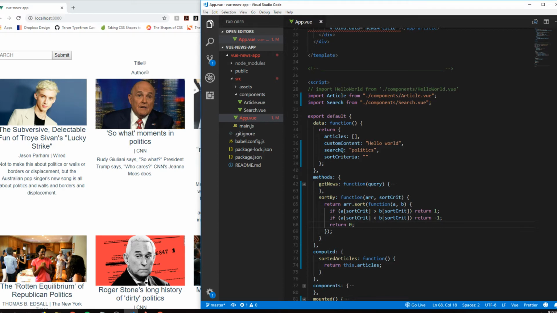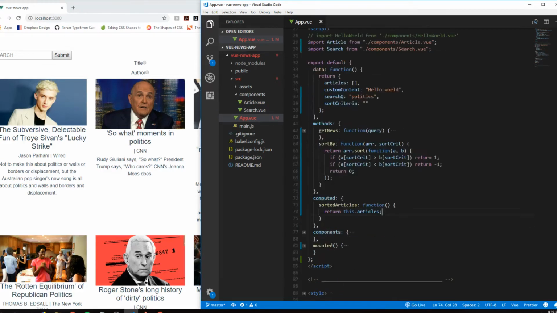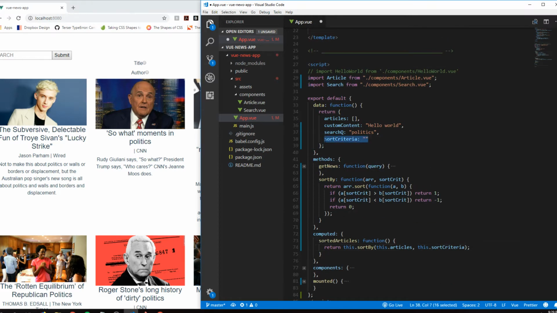But now that we have that, we can use this method inside our computed property. So what do I really want to return? I don't want to return this.articles. I want to return this.sortBy, which is our method, which we just created up top, with the arguments of this.articles, that's our array, and this.sortCriteria, which is our sort criteria right here.